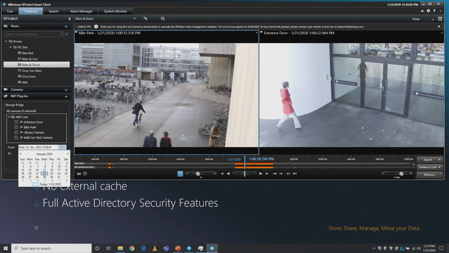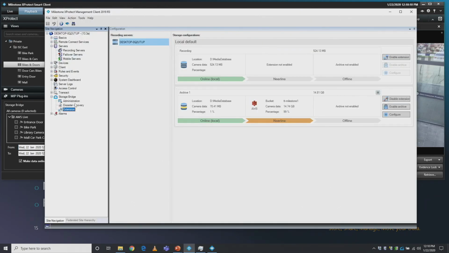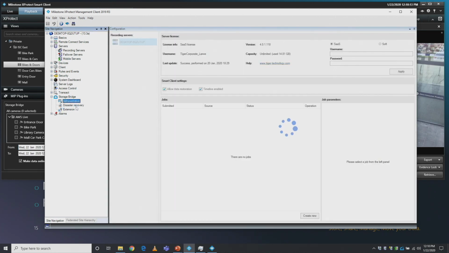So you can do that, but in addition, the other thing we're doing is the main thing that people care about is extension and also something called disaster recovery, right?